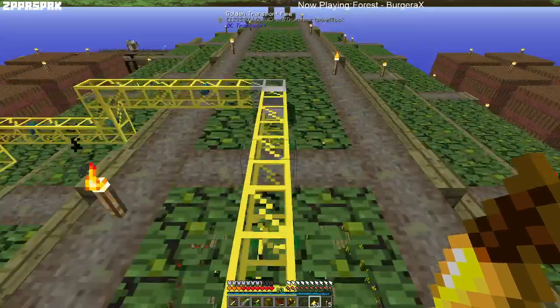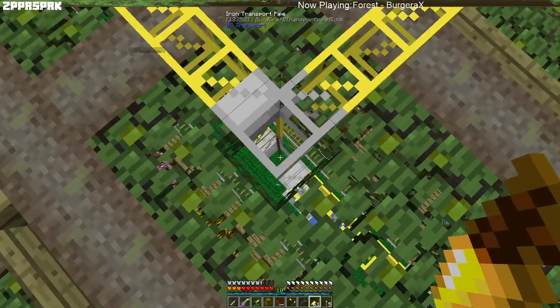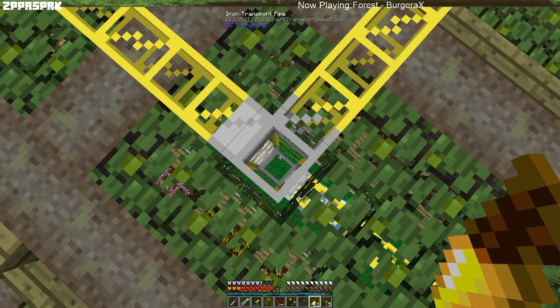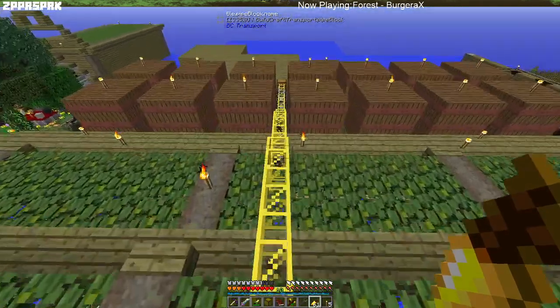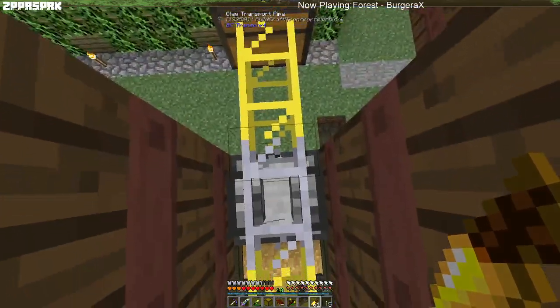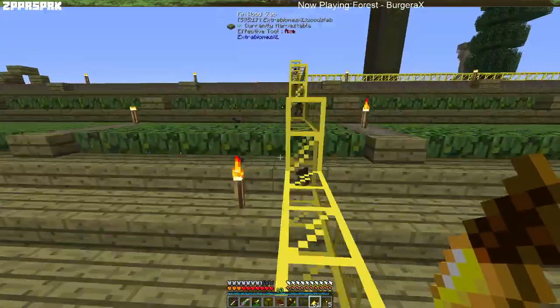Yeah, the trains just weren't working. Ah, so we have pipes. Yeah, I kind of wanted to avoid it. Yeah, I don't think it's a bad thing. I actually don't mind the Buildcraft pipes for transporting stuff around.